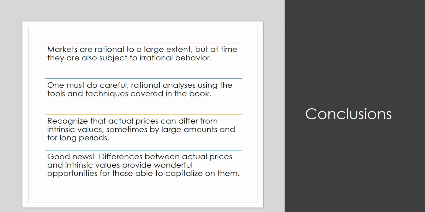You do need to use careful, methodical analysis when making investment decisions and recognize that actual prices can and do differ from intrinsic values, sometimes by large amounts and for long periods of time. But the nice thing about that is that it provides good news. Whenever we see differences between true value and actual prices, then the astute investor could capitalize on that mispricing.